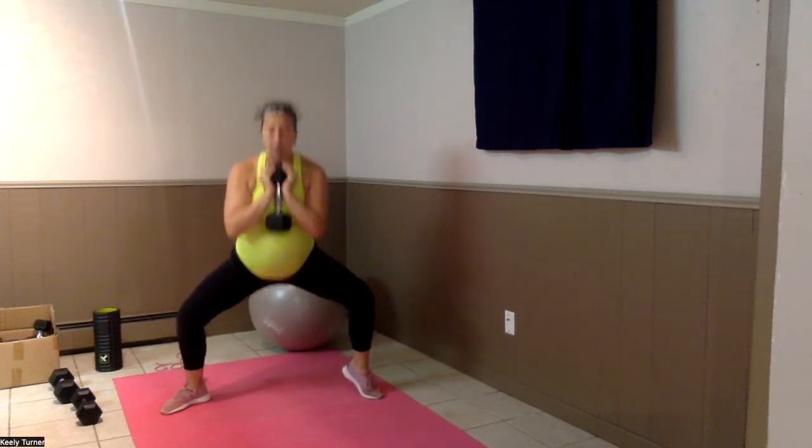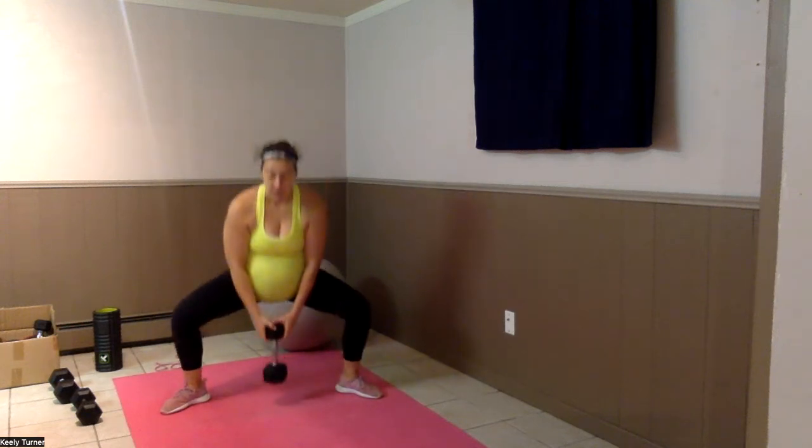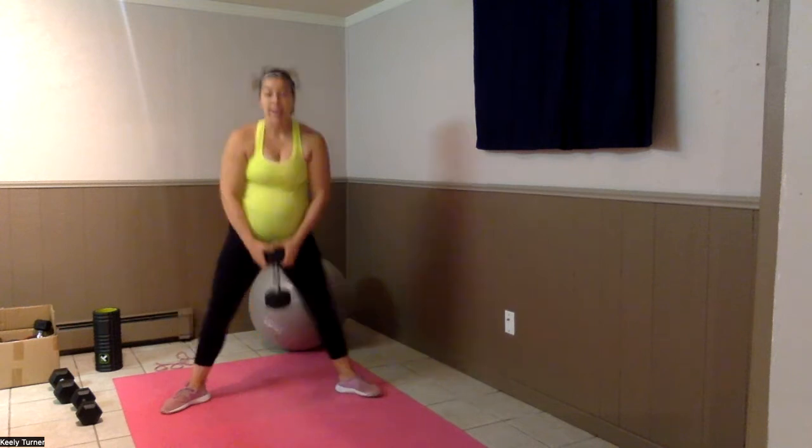3, 2, 1, bring it up, switch sides. Pulse, pulse, pulse. Keep going for 5 more seconds, then both heels down, regular plies. 3, 2, 1, bring it up, both heels down, down and up, regular plies. So again, you can be holding the dumbbell just like I am, or you could be holding it down if this is comfier for you. If you're finding your knees are traveling way past your toes, or you're losing your balance, adjust that stance. 3, 2, 1, and rest.